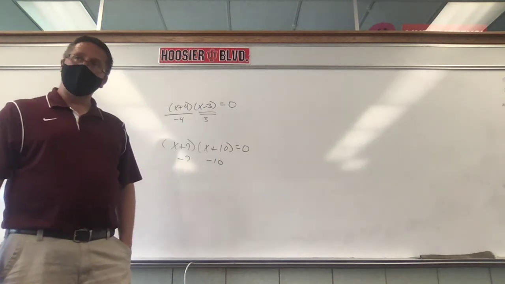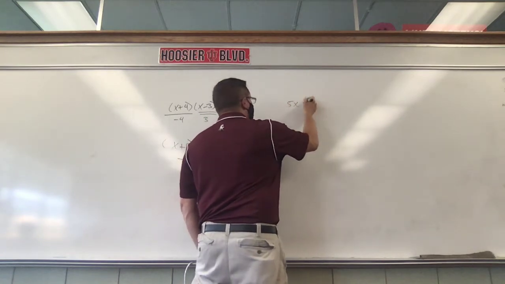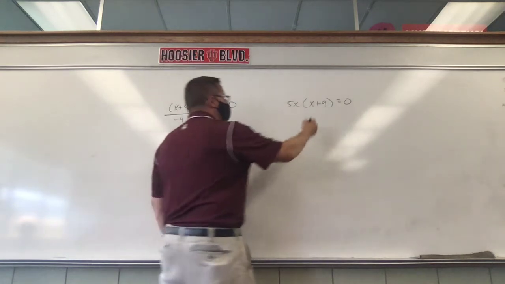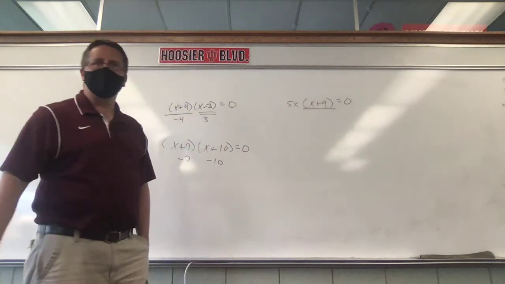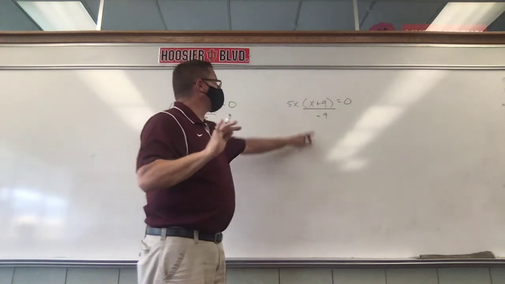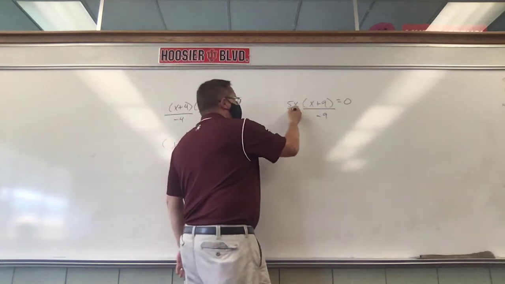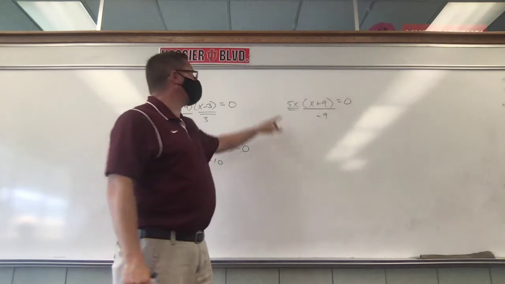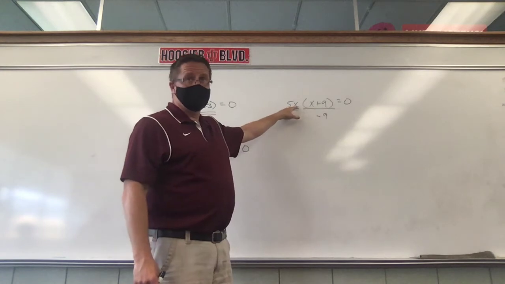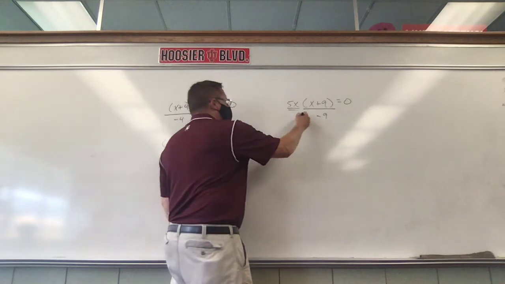Now, they're going to get a little tougher. What if I gave you this? This is where it's a little trickier. This part students have no problem with. What makes 0 there? -9. Here's where you have to be careful, because -9 plus 9 is 0. Students will look right here and say, well, -5, since he said take the opposite. No, 5 times -5 is not 0. 5 times what gives you 0? 0. So the answer is 0 and -9.